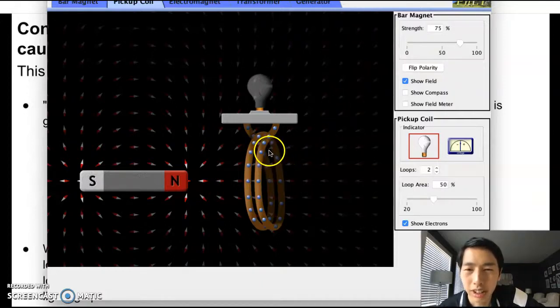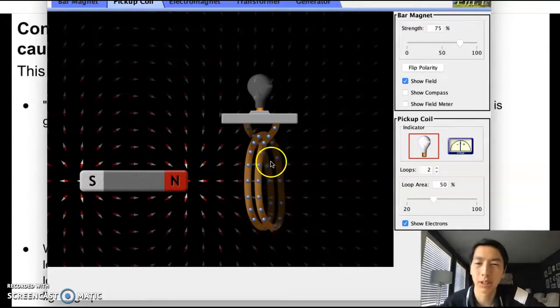If you look inside the loop, there's a little bit of magnetic field going in through the loop right now. It's still pretty faint, so the amount of magnetic field going through the loops is weak. We call that the magnetic flux: how much magnetic field is going through the loops.